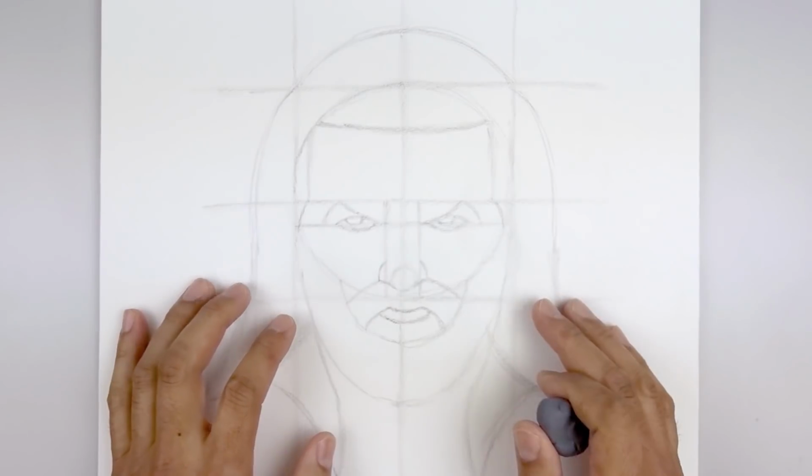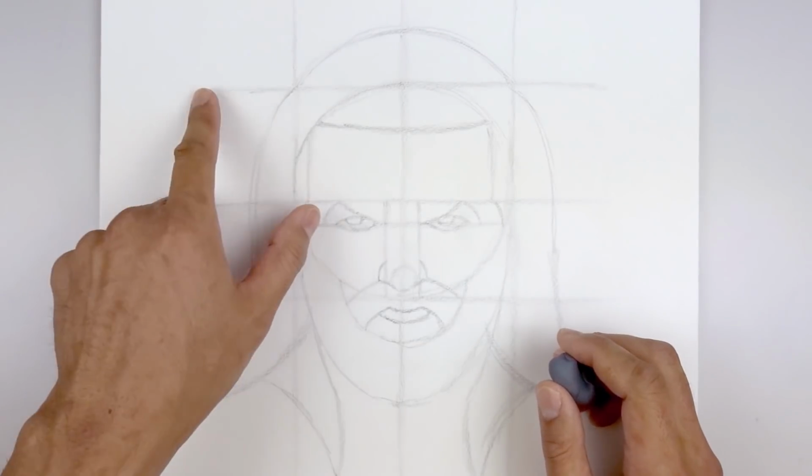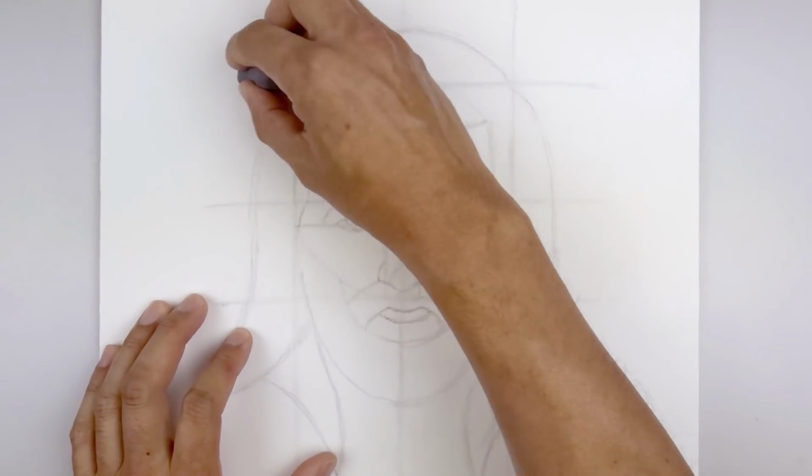Now that we have a rough block out of the facial features and the proportions, I'm going to go in and lightly erase out some of these guidelines.